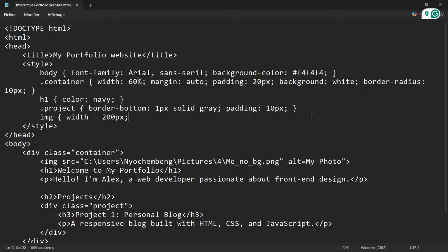And it's not supposed to be equals to, it's supposed to be a colon. Hold on. We want the height to be automatic. We don't want to spoil the height. So when the width is reduced, let the height adjust itself automatically based on the width.